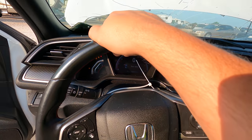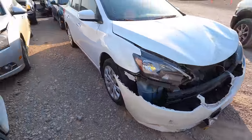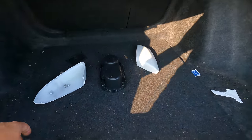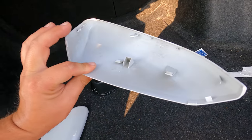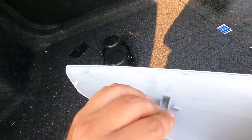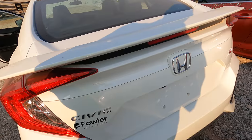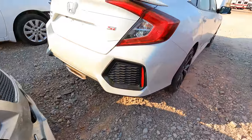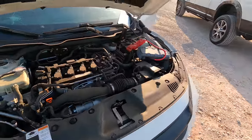All right. It sounds pretty good, don't it? I kind of like this car, guys. Kind of like this one. I don't give a damn about hail damage. Don't care. Oh, there's your mirror caps. Are they broken? No, they still have their tabs too. Well, hold on a minute. This one may be broken. Maybe not. I don't know. Either way, I could fix that with some super glue. You know what I mean? I'm not picky. It doesn't take much to impress me. And I like this little car. I do. It sounds pretty damn mean. All right, the passenger side is really ugly. I think the passenger side is very, very ugly.